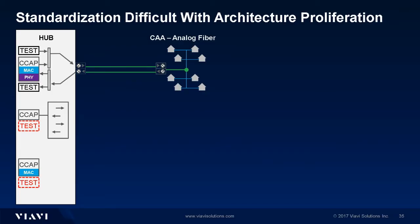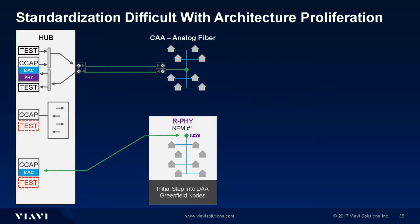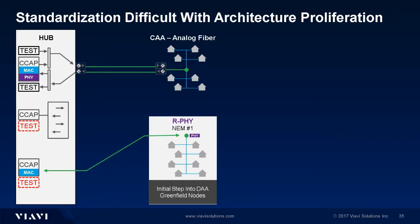The third aspect is usually about flexibility, so it's a good way for the MSO to have a lot of competition. There's a lot of market now, you have a lot of vendors who could propose solutions, so it's quite easier for them to choose and fit the right solution to some part of the network. On the other side, you can create a lot of planned distribution, but it's not very much standardized. So you can still have the analog fiber centralized access network, and if you start on some greenfield nodes, you could decide to go for remote PHY devices there.